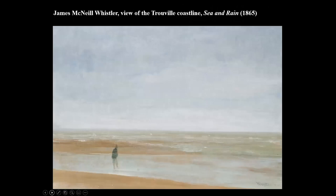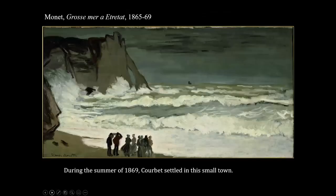This is Whistler painting virtually the same scene, but how different it is. And this is one of his masterpieces from this campaign of 1865. You can see that the figure was a later thought as it's sort of ghosting through. And you can imagine how the young Monet would have been looking at two incredibly different artists creating their own vision from the nature around them.